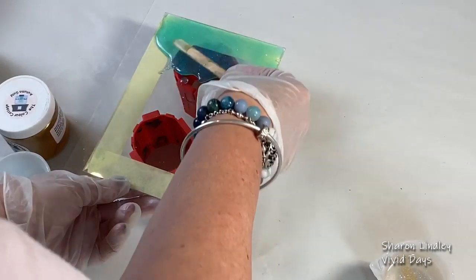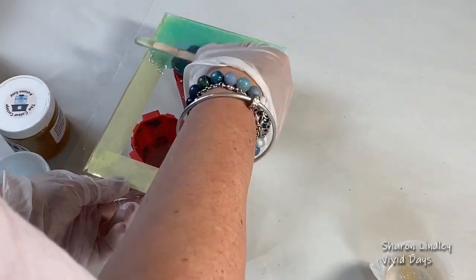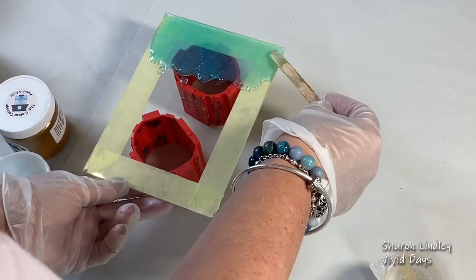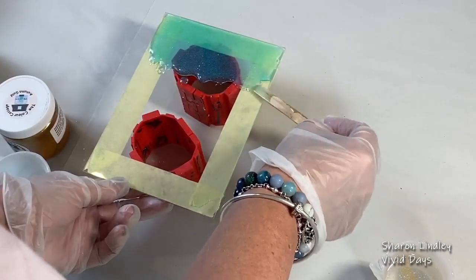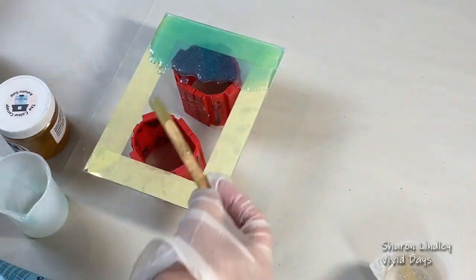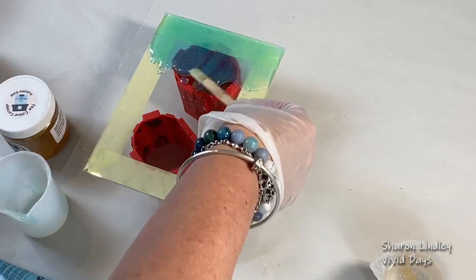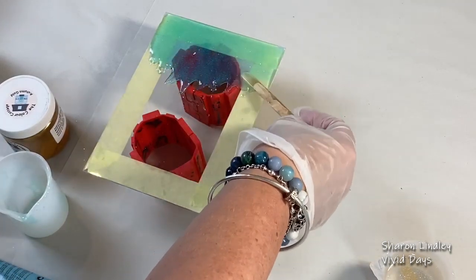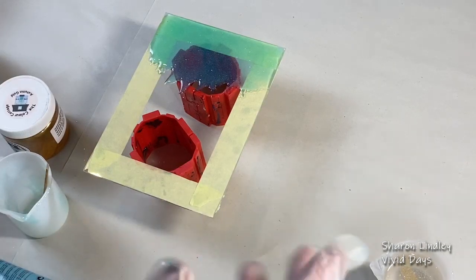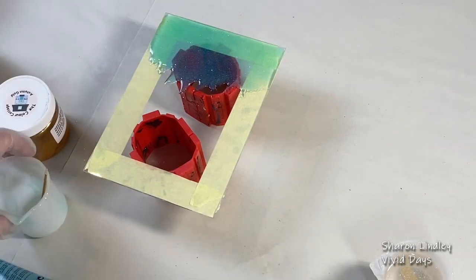It is very transparent. That's okay at this stage. I'm not too worried. That second coat can work magic. Might make it look even more glassy effect with water.